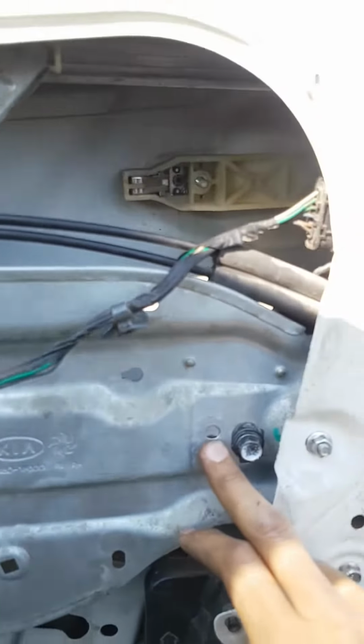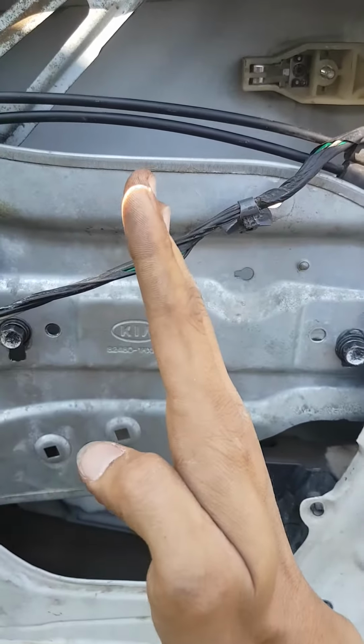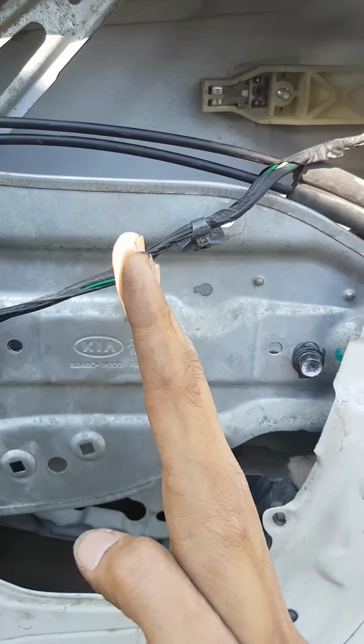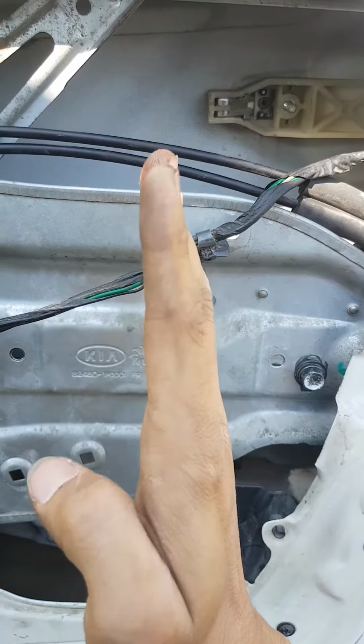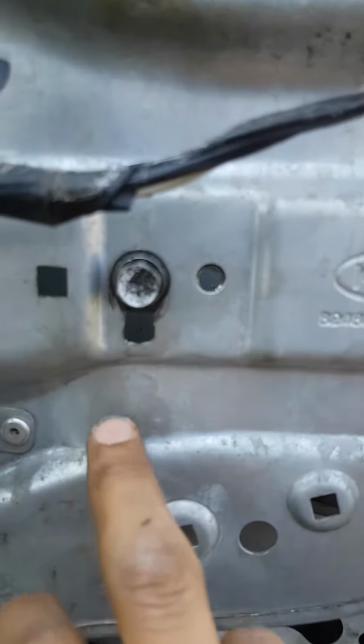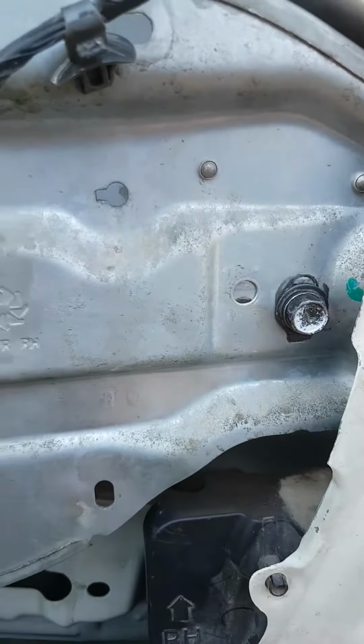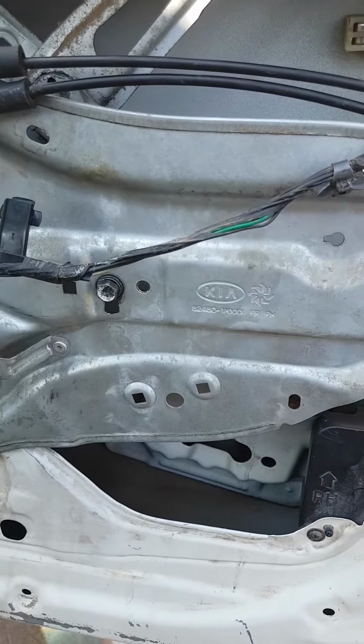So what you can do is lower this down, so the window, instead of going up this way, would go straight up and down. So we lower these down, make a bit of slack in here, a bit of slack in here, so you can adjust for it, and that should be it.